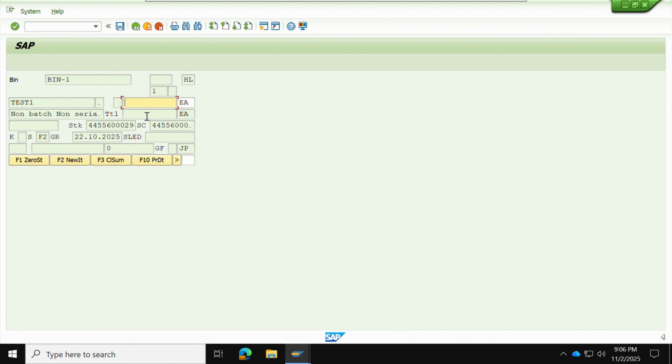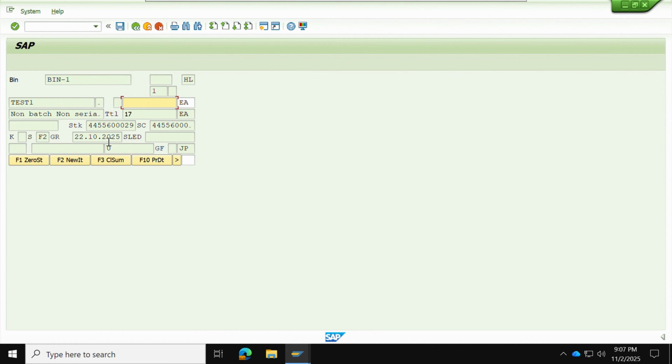So they need to scan the product, and they need to physically count the product. Let's say this product is available in two different carton boxes. In the first carton box they count, let's say, the available quantity is 10, and in the second carton box they count the available pieces as 7. Once they enter it, the system will automatically accumulate those values. If they entered incorrect values, or want to make the count from the beginning again, they can click on the clear sum button, so that the system will make the quantity 0.